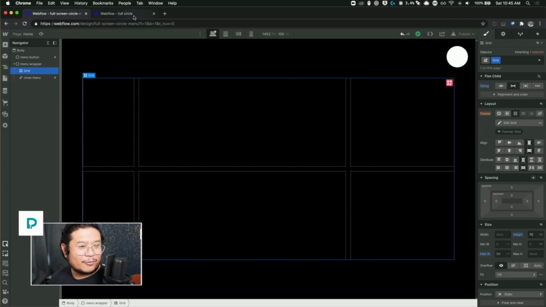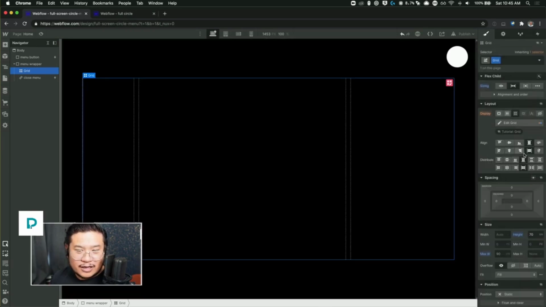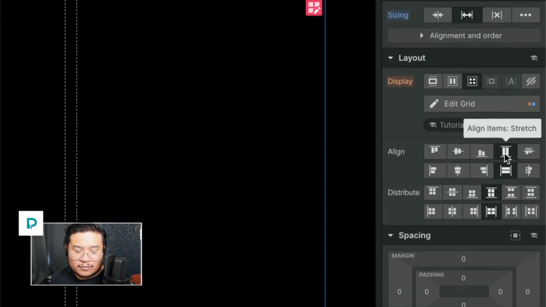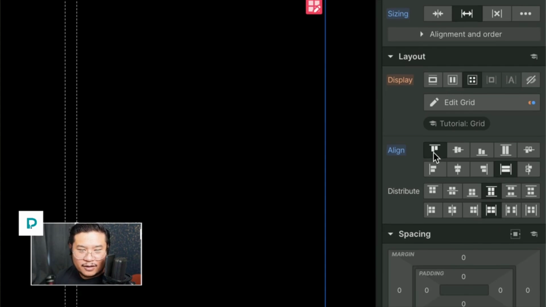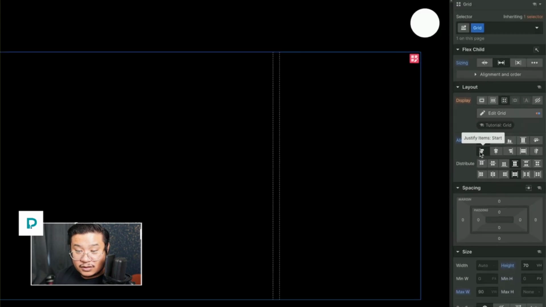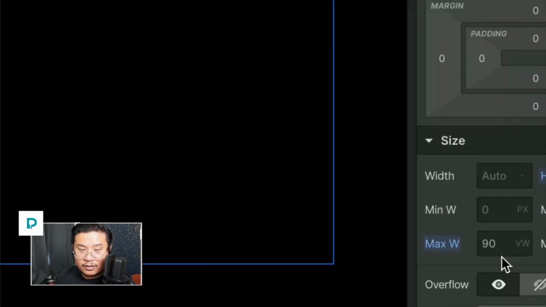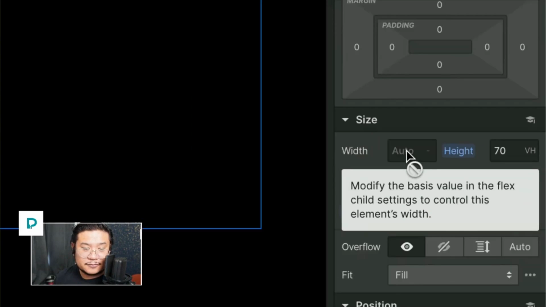So here we go. We only need 2 rows. So let's delete one of those rows. I don't need everything to stretch to the top. I want them to align top. So let's do everything's going to align to the top, and it could be on the left. What would happen when you set width after stretching? You can't add the width after doing the flex expand.